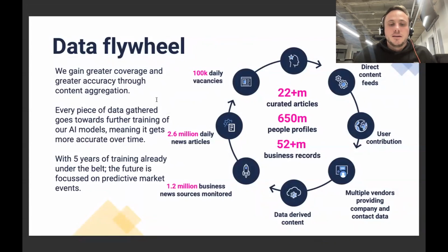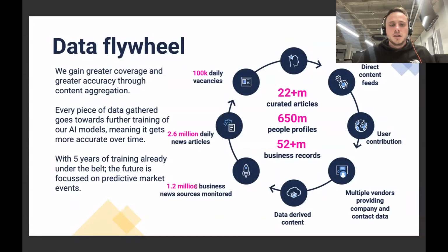Now, how we are doing that is we are tracking all the major news sources that you typically would within your day-to-day, albeit on a much larger scale. So at any one time, we're tracking around 1.2 million individual news sources, and that will be right from some of your major publishers behind firewalls of other publishers, maybe even across social media, and as well as some of the much smaller, localized, unknown sources.